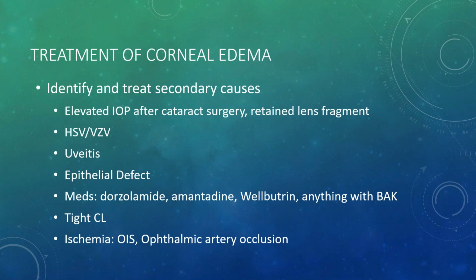Amantadine, which is a medication often used by the neurologist, can cause bilateral edema in the PO form. Wellbutrin can do it. Anything that has BAK, so really any topical drop, can cause corneal edema just from a BAK reaction. We've all seen tight contact lenses and ischemia, so things like an ophthalmic artery occlusion or ocular ischemic syndrome can all lead to corneal edema as well.